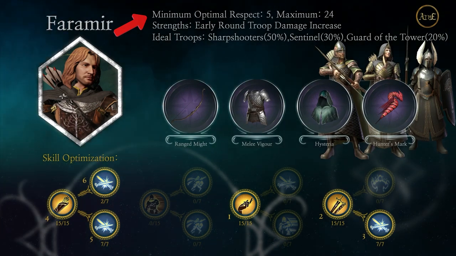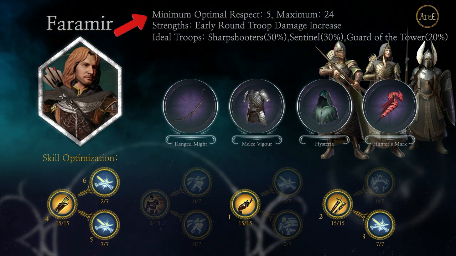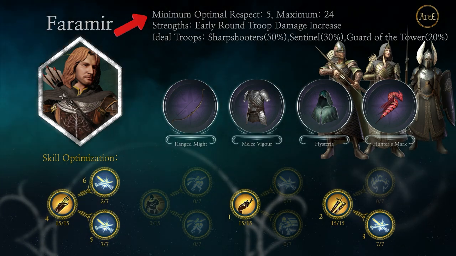We're going to look first at his minimum optimal respec, which is going to be respec 5, to really get the most out of him. We are going to need that respec 5 tree. And the maximum respec is going to be respec 24. He doesn't really gain anything from 25. So you are going all the way. 24 is really the spot to stop.